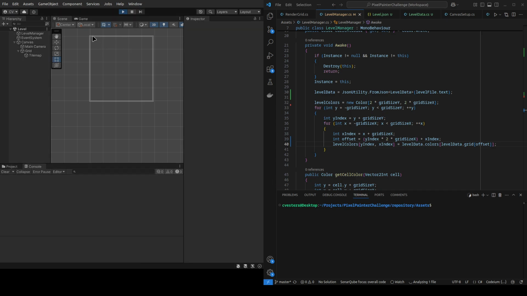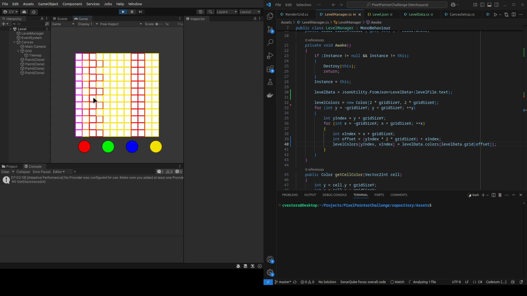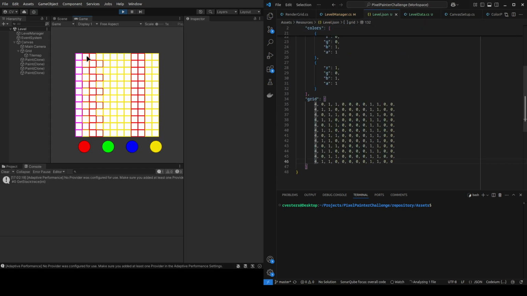So everything here should be color number 4, which is magenta. So my data is being read. So all this is correct. And this is now how we have to paint. So then you would easily take your paintbrush and you can say, oh, I want to have painted like this.